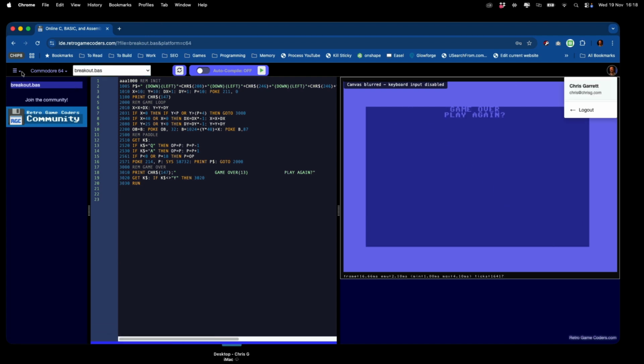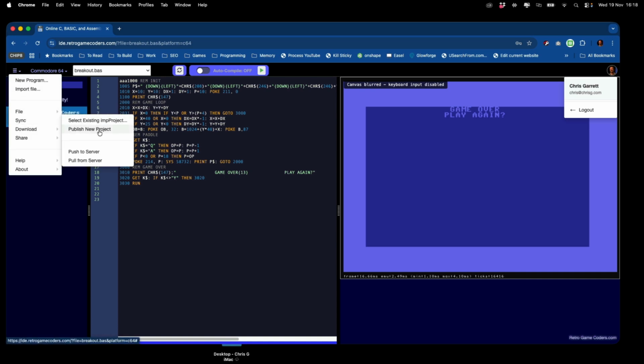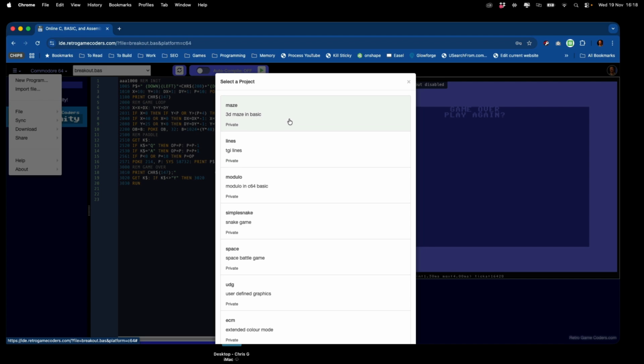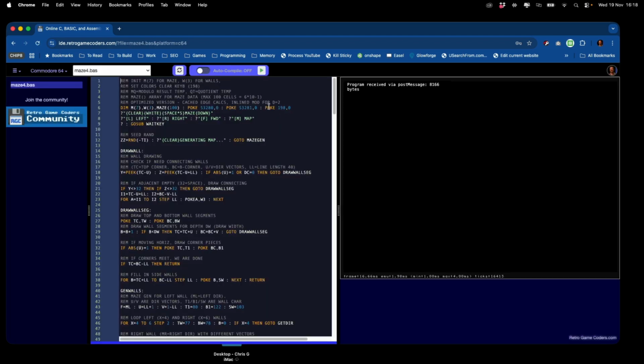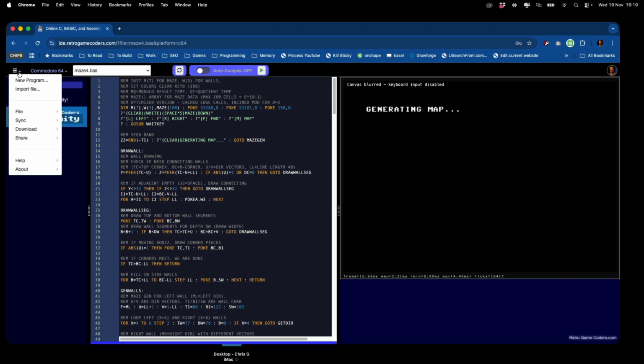But one thing that I've built into it recently is you can actually register and log in, and that means that you can upload to the server and download it to any web browser as long as you log in again. So I've got a bunch of projects that I've been working on here, and then I can download them from the server, I can work on them, and upload them to the server, and you don't lose it, because otherwise you're just storing in your browser storage, which gets routinely cleared, and cookies get lost, and that you might lose your stuff. But as long as you download it, you'll not lose your stuff.